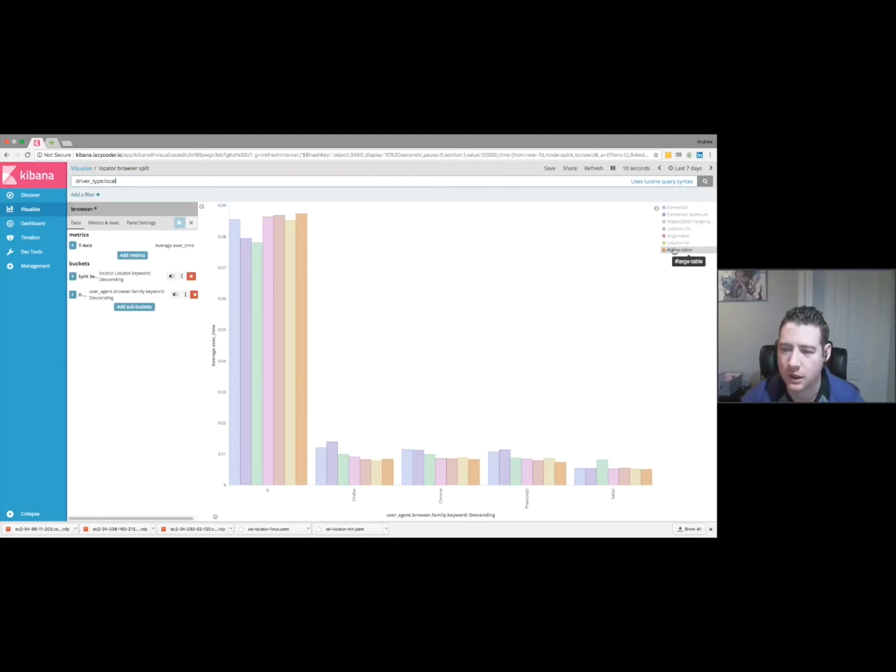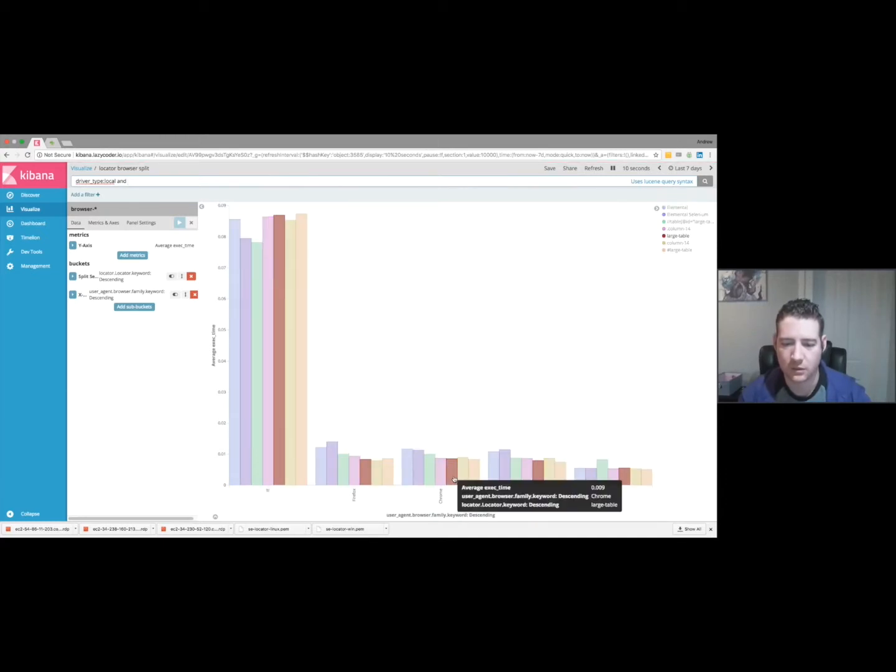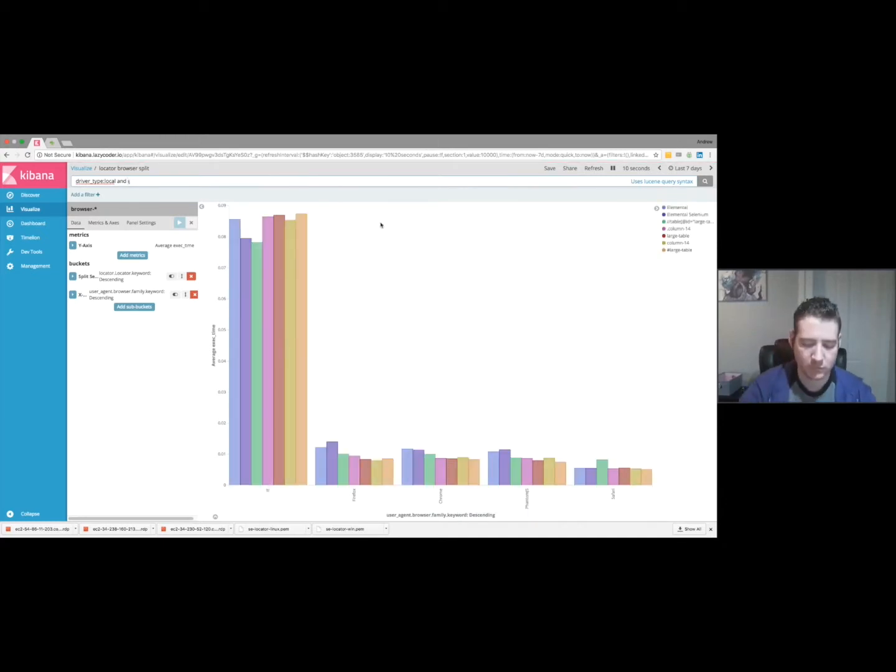So let's look at the, let me see, I have this as locator, large table.